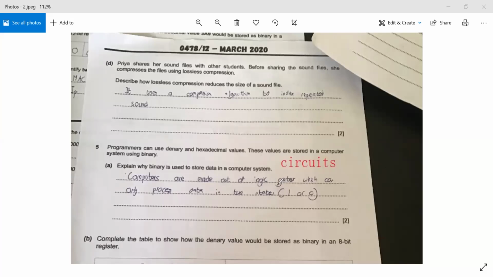The point here is that for these logic gates, I would replace the gates with logic circuits. So we're talking about electronic and logic circuits. Definitely gates are part of the circuit. Is that clear? Yeah, that's clear. So we're talking about electronic and logic circuits, which is why it's only 1 and 0 that is understood there. Other than that, you are still perfect.